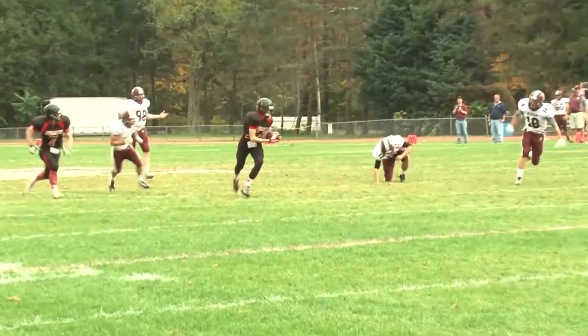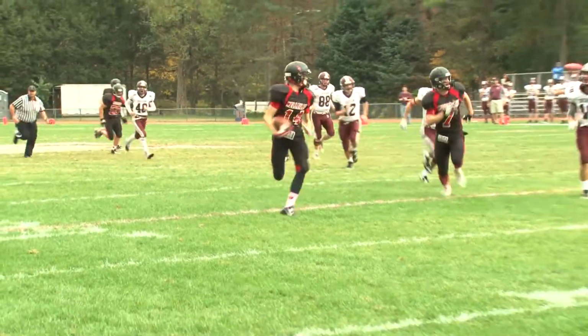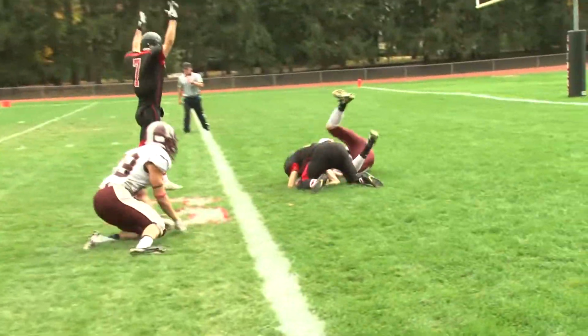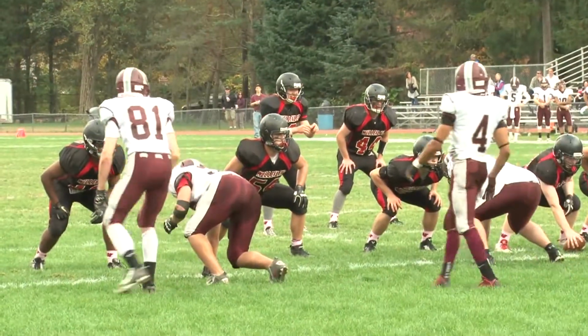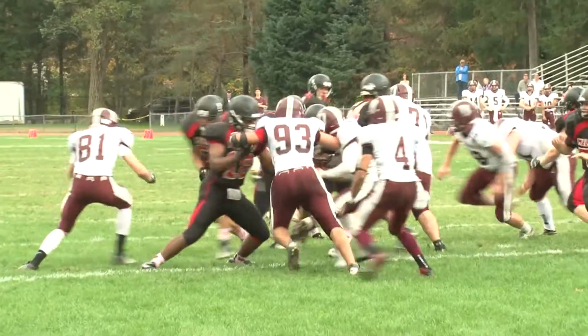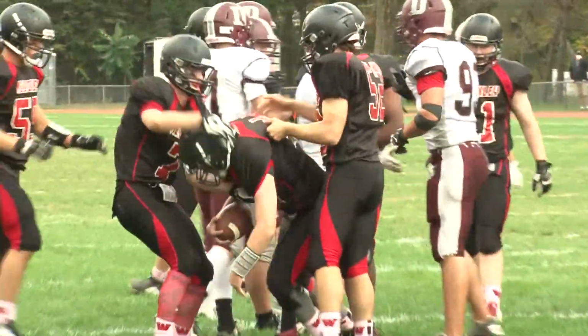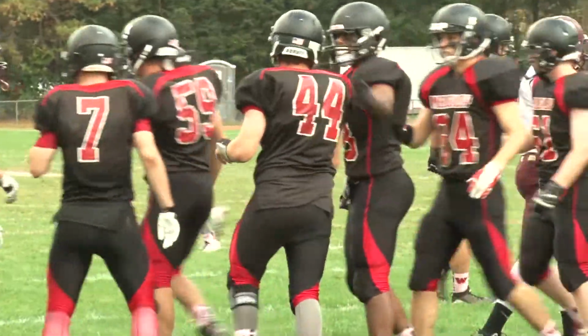Setting up another scoring drive, Wall connects on a quick slant with Connor Morton, and after gaining separation, Morton is off running. He could go all the way, but he's finally tackled. His knee is down at the 1-yard line. So setting up first and goal, TJ Noonan then pounds the ball in off tackle. Wellesley builds a 2-touchdown lead over the Marauders, and we're still here in the first.